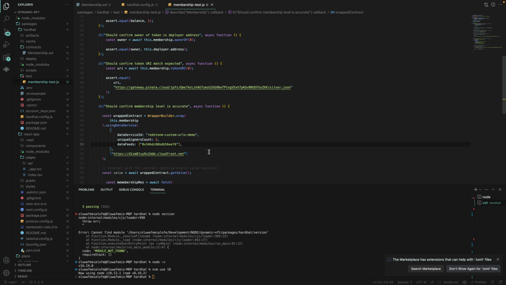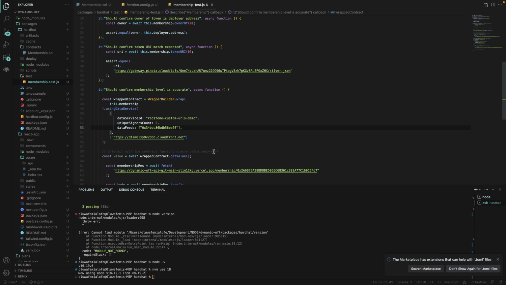Awesome. This is also the default URL for the demo, so this is fine. This would simply just work. The next thing we have to do is the value. In this case, we would say response and wrapped contract dot getValue, but in our case it is updateMembership.